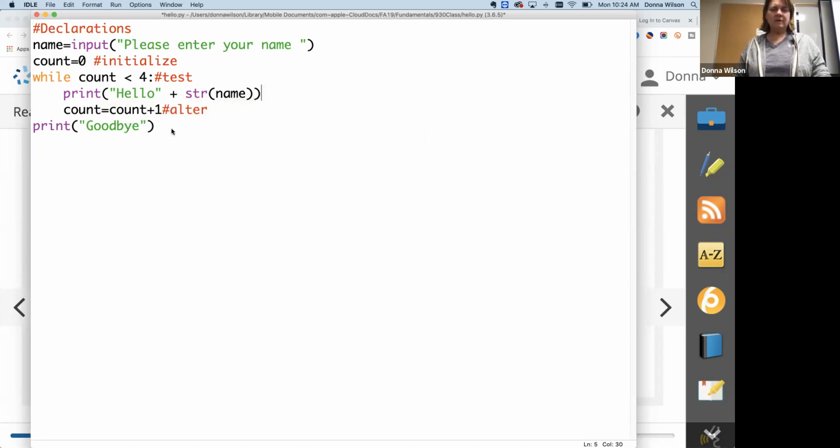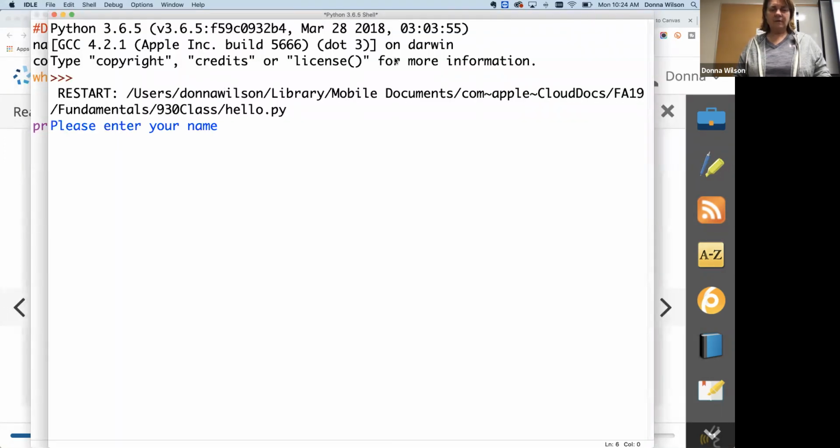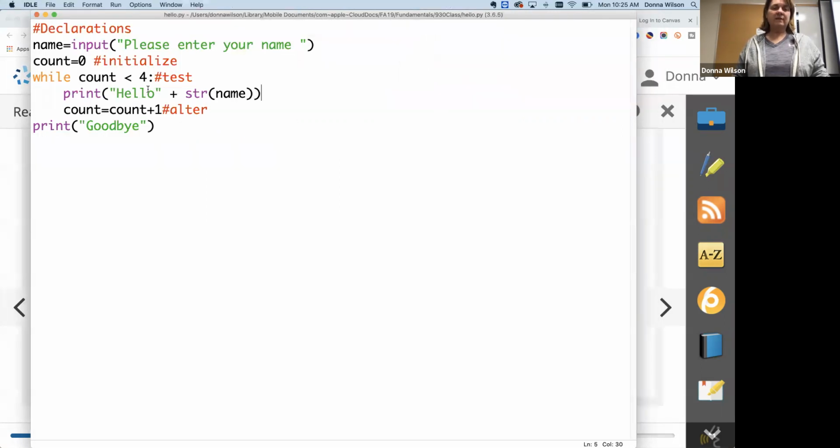I always forget in Python how it works. Anybody know? Is that going to work? Okay, let's try it. It's kind of close together there, but it did it. So it put that in the string.